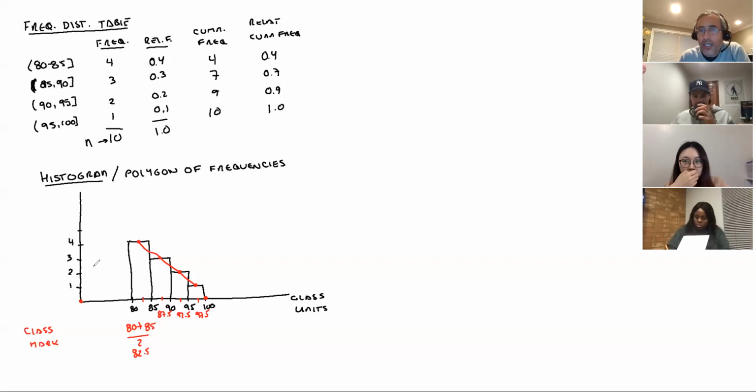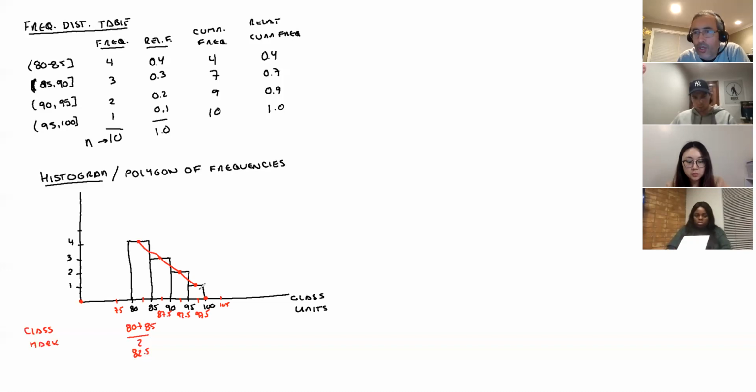However, if I don't know exactly what the limit going down or going up is, what I do is create artificially another one, not for now. I create another one that has the same magnitude as the previous class. Then I create the midpoint and join the point to this point here. Got it? And the same if I don't know what is on the right, I create an artificial one here. It should be 105. Of course, not in this case because there is nothing more than 100. Create the middle and then you simply join that.